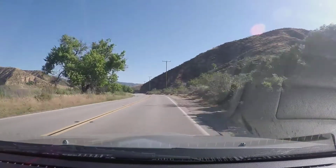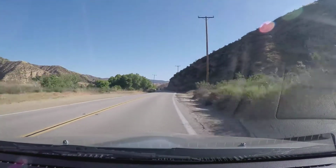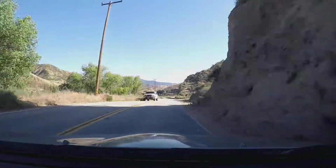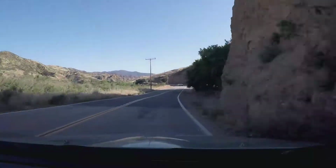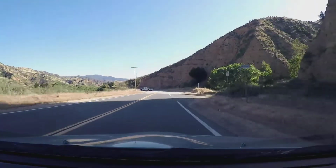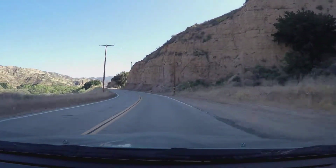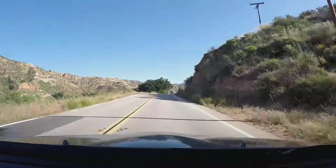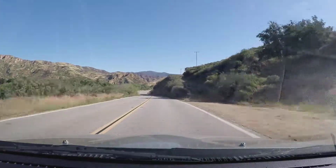So this section is fun, but it's a quick over crest downhill chicane. And again, it is blind, so you guys got to be really careful when you come through here. There's a quick turnout right here. My friends and I like to go out a little bit wide in that section just to get a better line through here. Another blind crest. A big pothole on the apex.